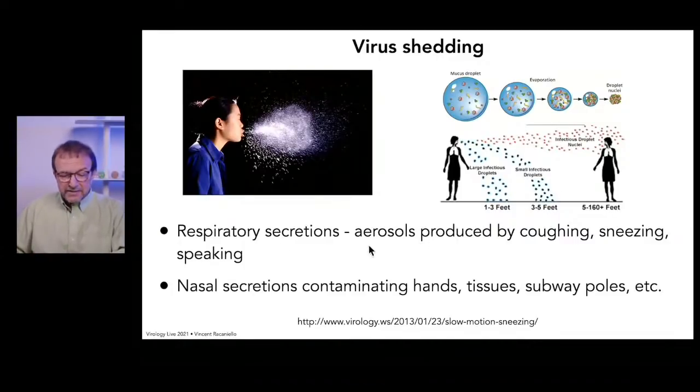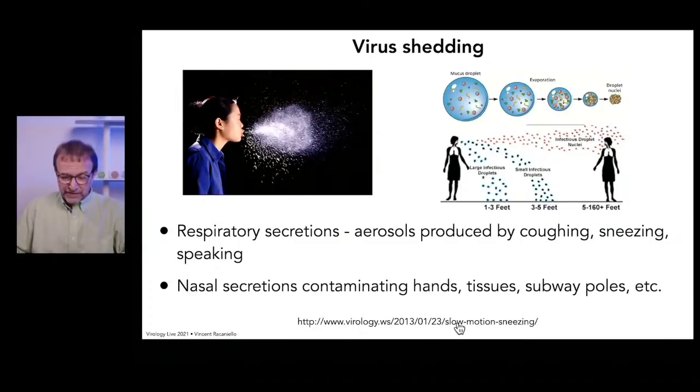And these secretions can be made by coughing, sneezing, and speaking. Also, nasal secretions, mucus that you contaminate public appliances with, subway poles and door handles and so forth. Some viruses are effectively transmitted that way, in particular rhinoviruses. One of the best examples is years ago they did human transmission studies with rhinoviruses where they took one person who had a common cold and they put them in a room with 3 others and they played cards. And the virus was transmitted on the cards more effectively than by aerosol.